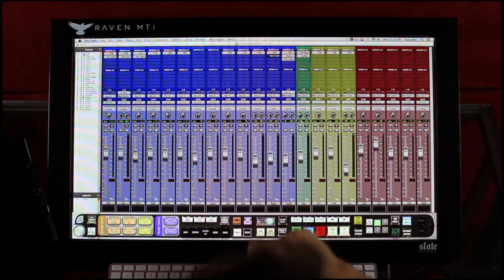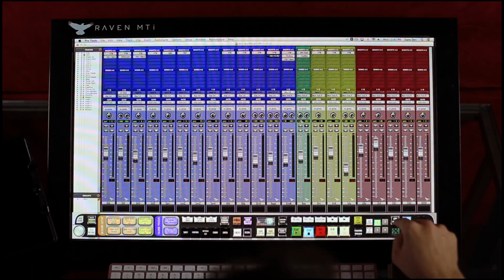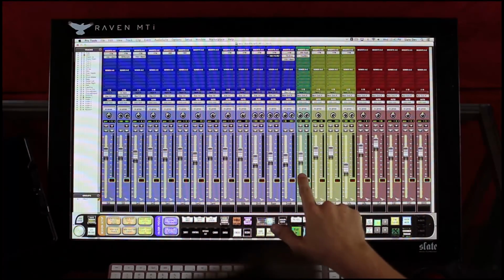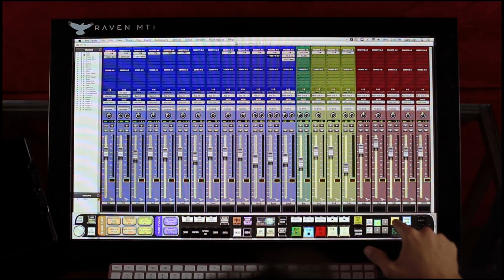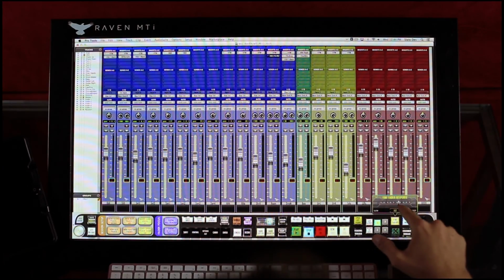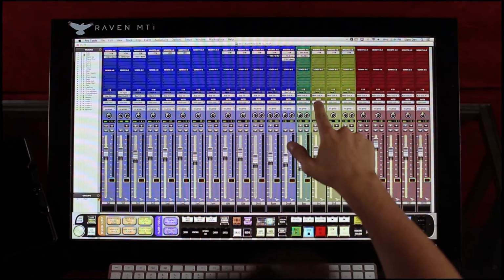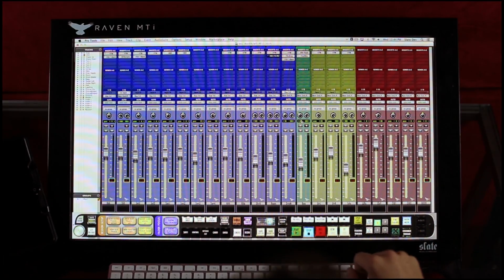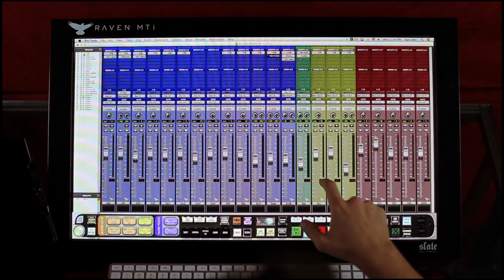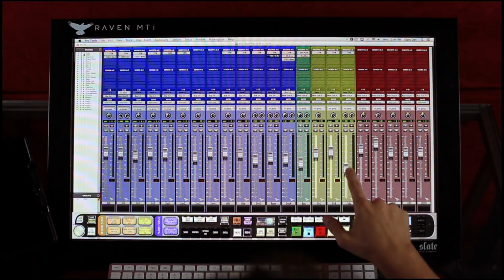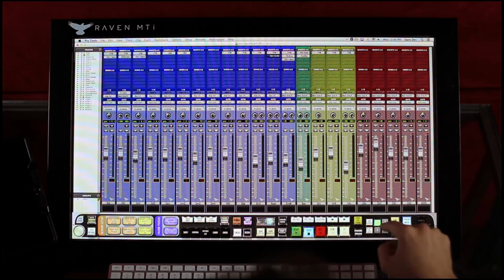The Fine Faders button allows for as little as half dB automation and moves easily because I can quadruple the resolution. To adjust the response of the Fine Faders, simply push and hold the Fine Faders button on the Raven toolbar and move the slider left to right, 1 being slowest and 20 being fastest. You can also activate the Fine Faders feature to specific tracks. Push and hold the dB display on the mixer and the single track will turn yellow, indicating Fine Fader mode. Press and hold again to remove just one track, or double tap the Fine Faders button to remove them all.